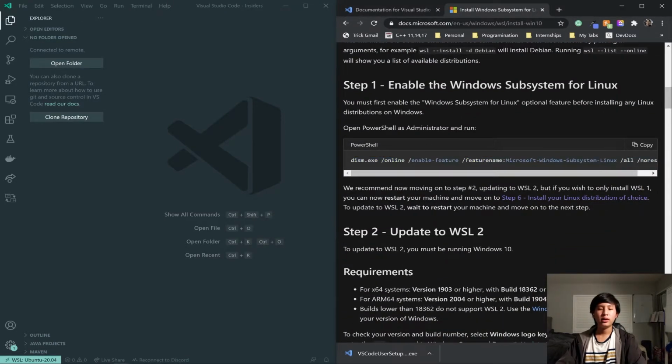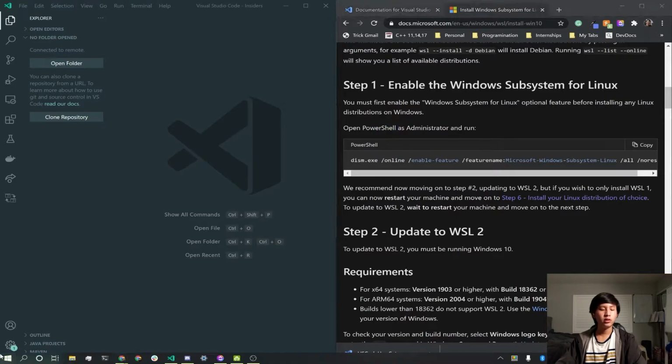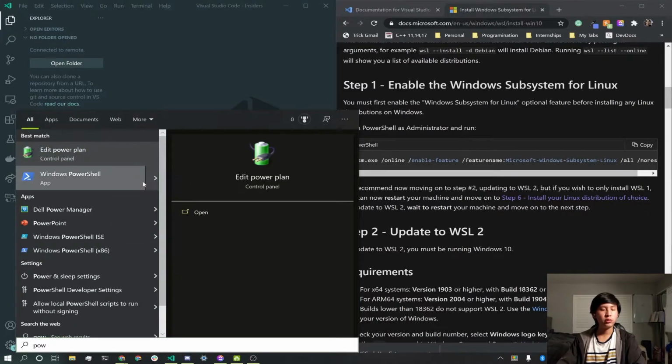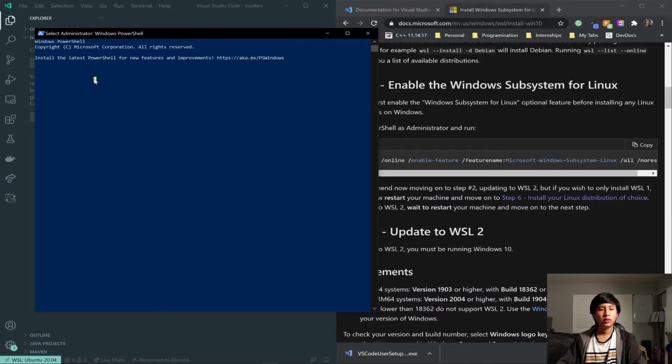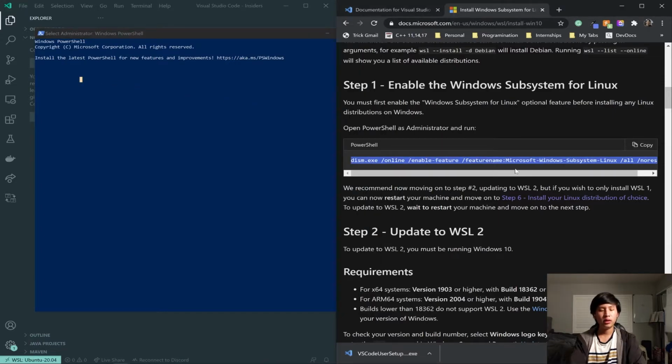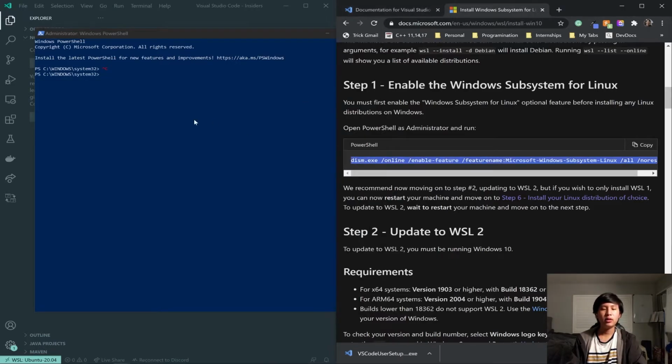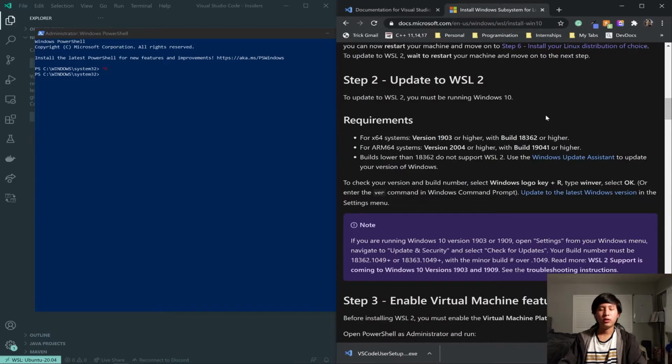So to follow this tutorial in Windows, we want to go ahead and come here, and you're given a command here. It says open PowerShell as administrator and run. So how you're going to do that is you come here and you type Windows PowerShell, run as administrator, and then run. And it takes a second to boot up. And then once it is running, you can go ahead and copy this command here. And then you open your PowerShell and you paste the command as given here and run it, and then you come to this next step.